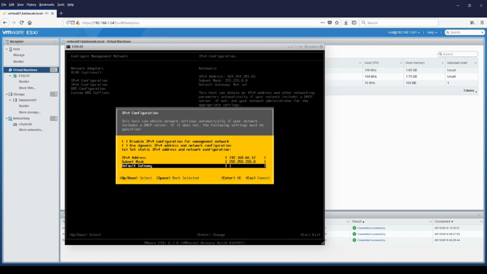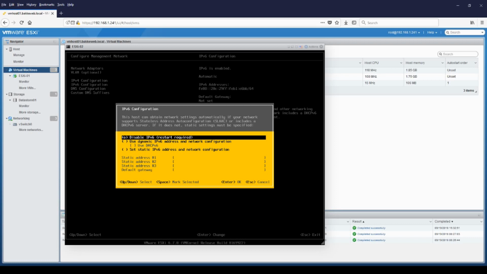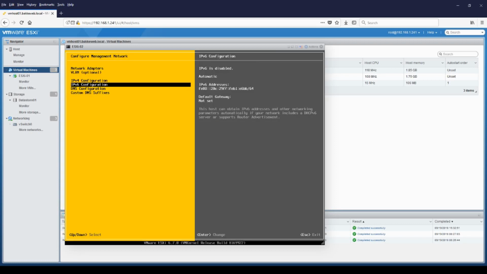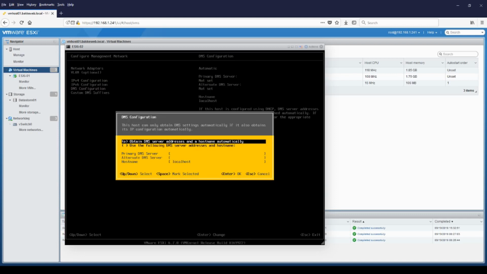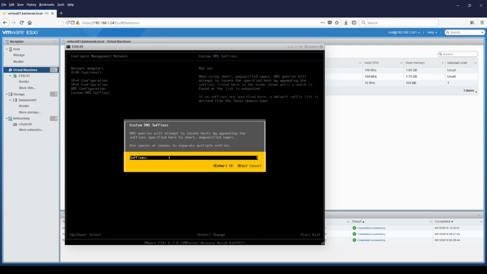All right, and then I put my gateway. Like I said, this multiple tap thing is for the birds. I'm going to disable IPv6, which is going to require a restart of the host once I'm done here. DNS configuration. I'm going to go ahead and set it to use my router, and that is so I can set a static host name in the DNS entry. And then I'm just going to call this one ESXi 6.7. And then I'm just going to give it a custom DNS suffix.